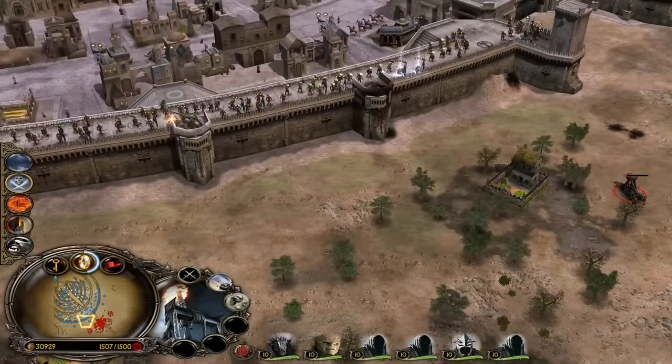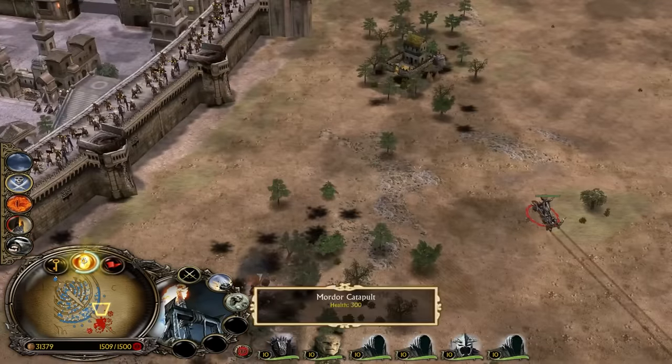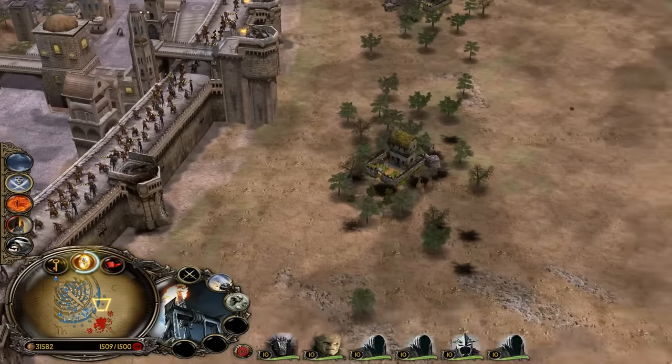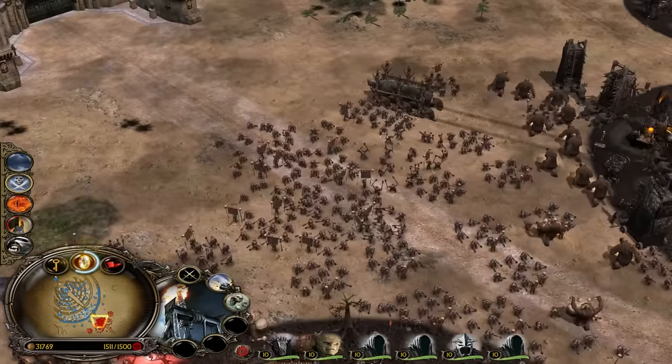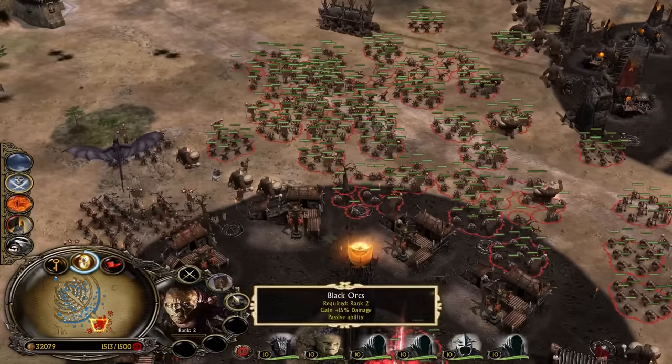Oh, he destroyed the rampart. I didn't want this to happen, man. Come on now. Okay, nice. Amazing. Go, Grunt. Go, go. A bit faster would be nice. And we are command points capped, ladies and gentlemen.